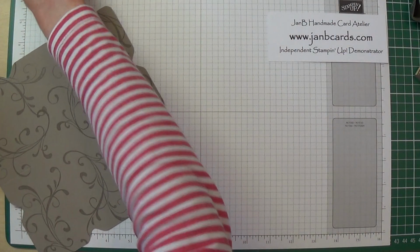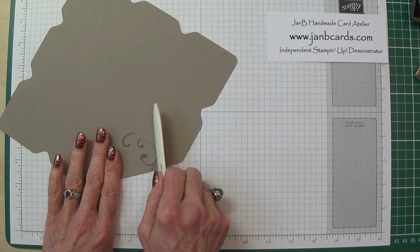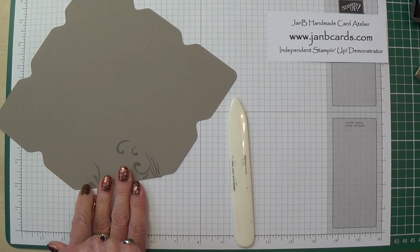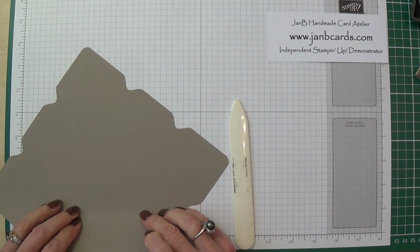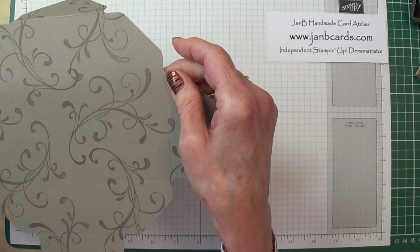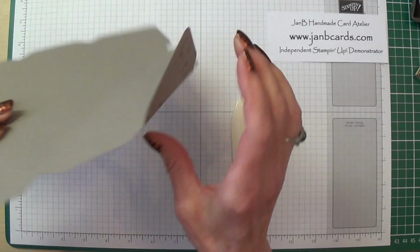And then I'm going to fold on all the, oops, that's the wrong way around, fold on all the score lines. As always, when you do it, make sure that you're going straight and not off at an angle, because if you go off at an angle, it looks like I was too gentle or didn't do a score line there. Let's come back to that one.